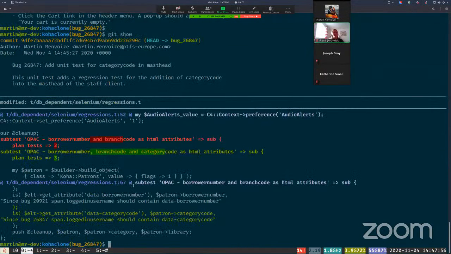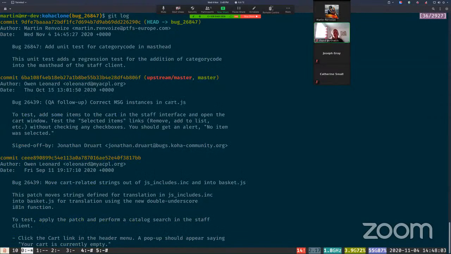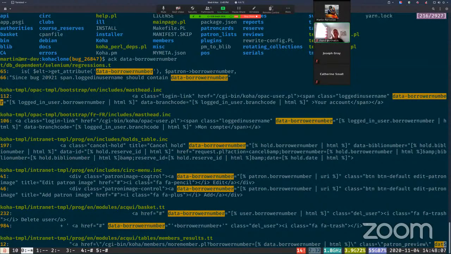So how does that data get set? If we go back up to our search, we can see the masthead file here, which is a template on the OPAC. So we've got the OPAC directory, the theme, EN is the default language, so everything gets coded into EN when it's submitted to Koha, and then the additional languages are installed and they take a copy of the EN and replace the strings with a translated version.